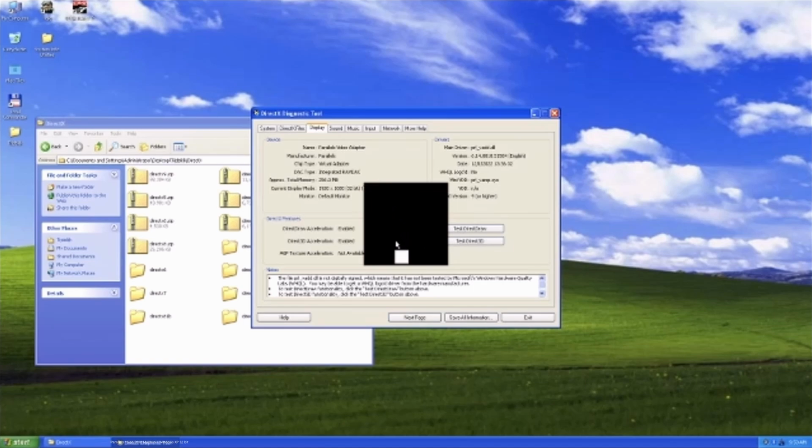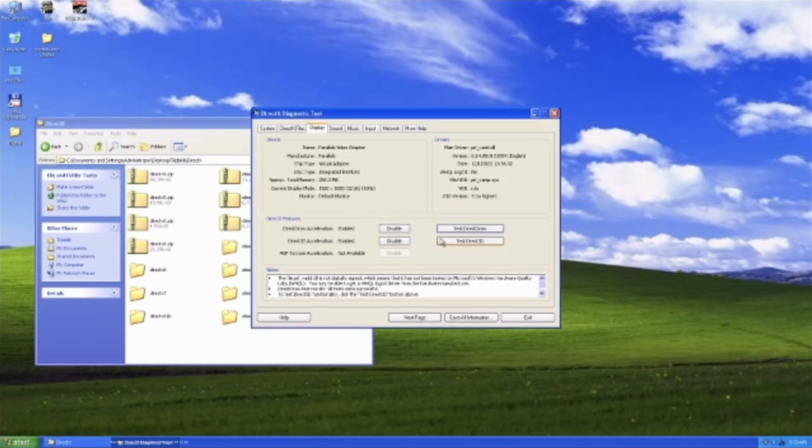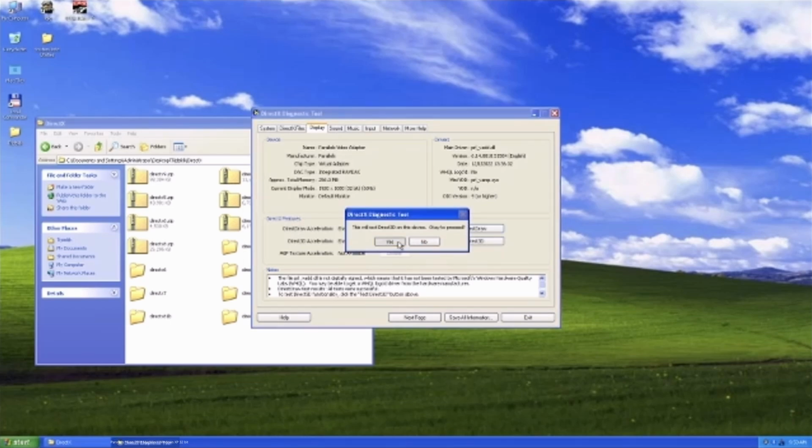So this is with the Parallels video driver. And I believe macOS just sticks to the selected screen resolution, so it scales it.